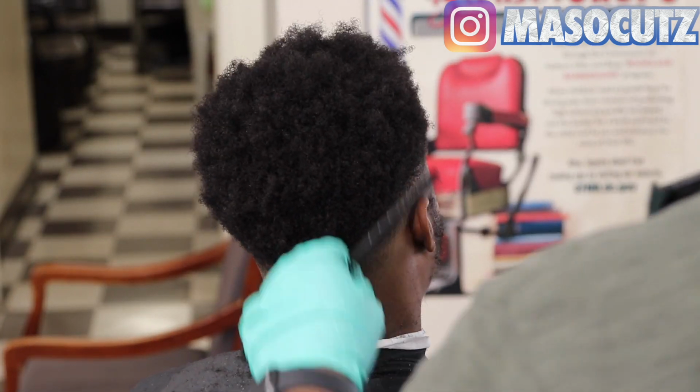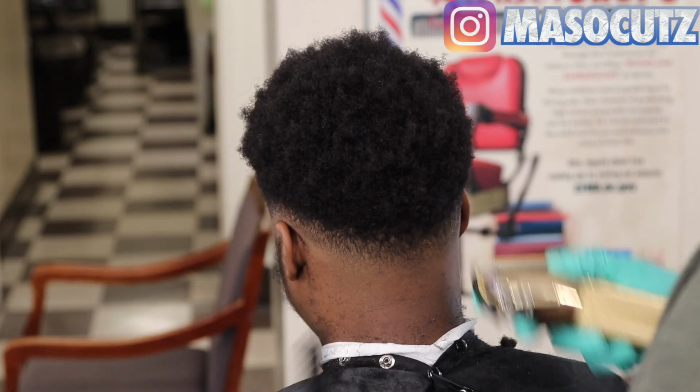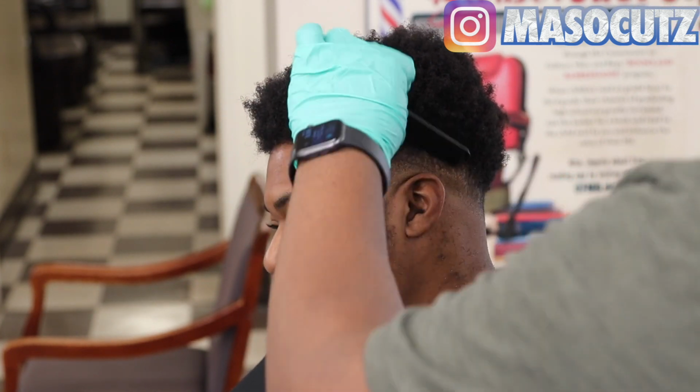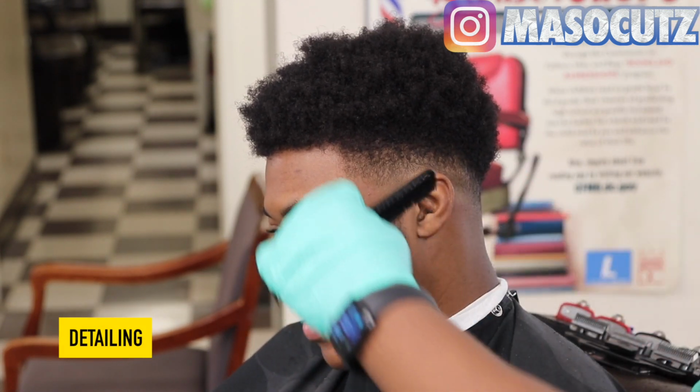So that's my system, and it really doesn't fail me. To be honest with you, there's quicker ways to fade. You don't have to go through all the debulking steps, but me, I like my fade to be consistent. And if you want a consistent fade, and every time you cut the person's hair the fade looks the same, that's going to get you client retention, all that good stuff.